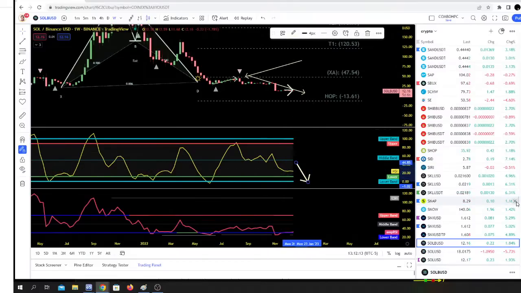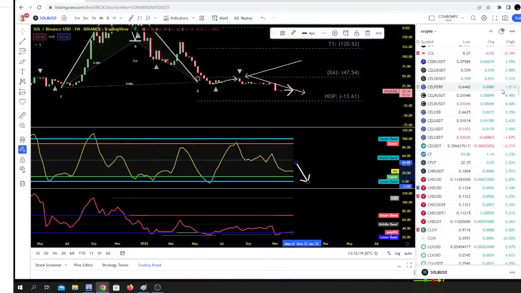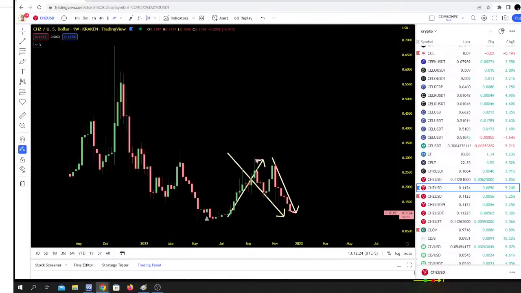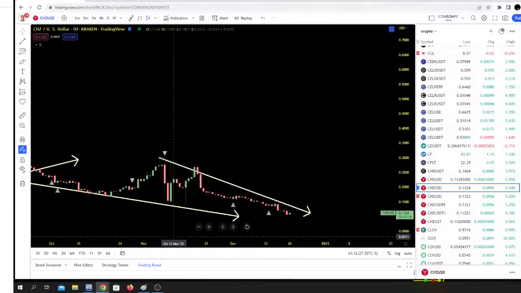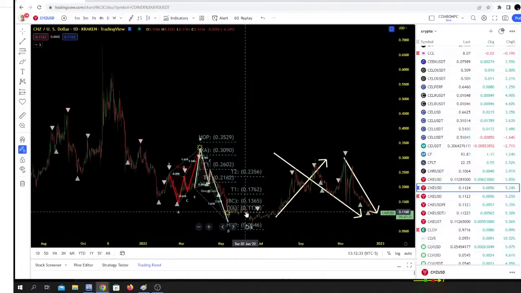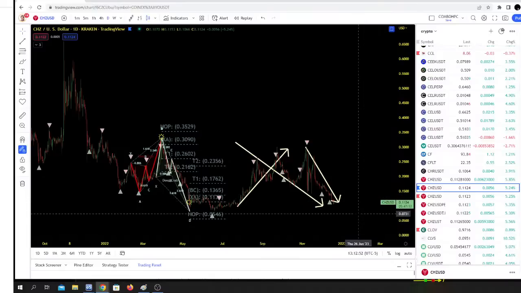Someone asked for Chiliz, and we've been talking about that because it gave the perfect type 2. It did the ideal type 2. Here's the pattern. All the way back from the initial stuff from May and June, all the way up. And even at 20 something cents, we're saying it's got to come back for the retest 11.3. Well, there you are. You're 11.24 cents. So that's maybe a starting point.